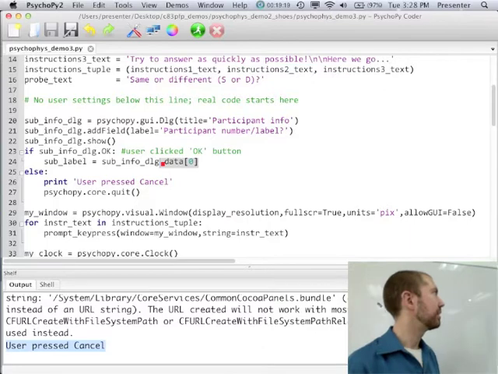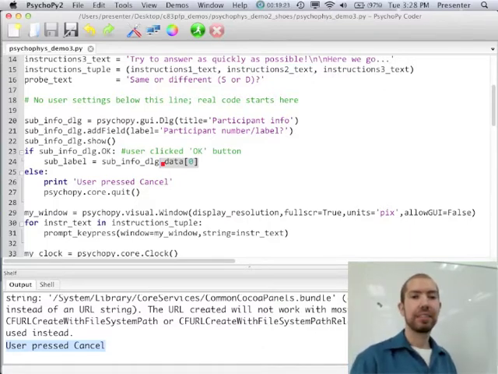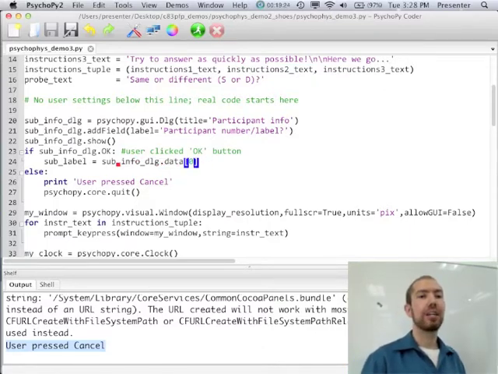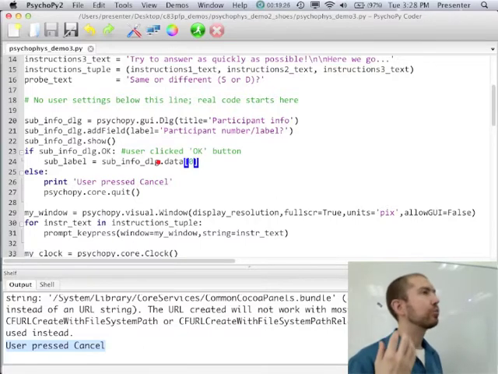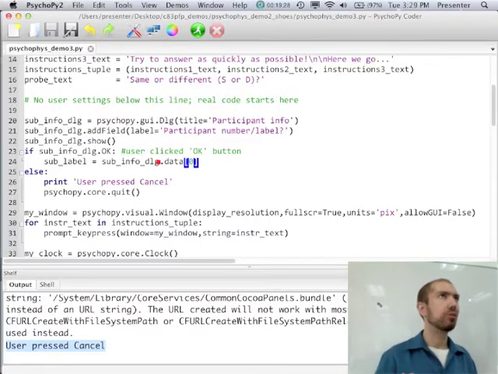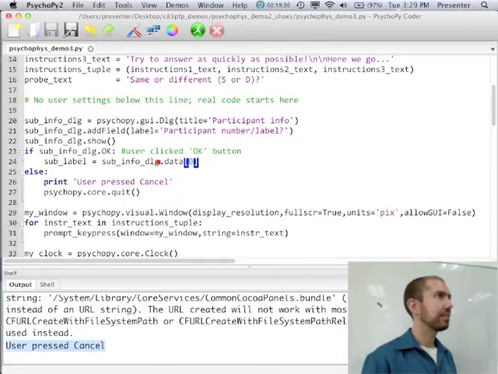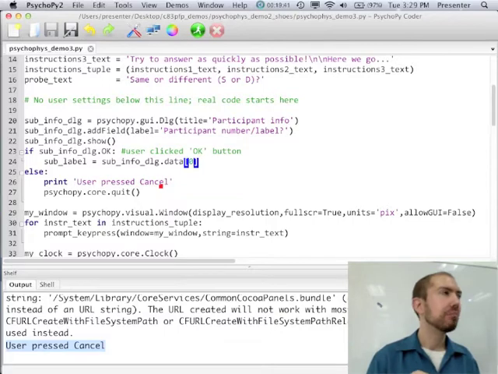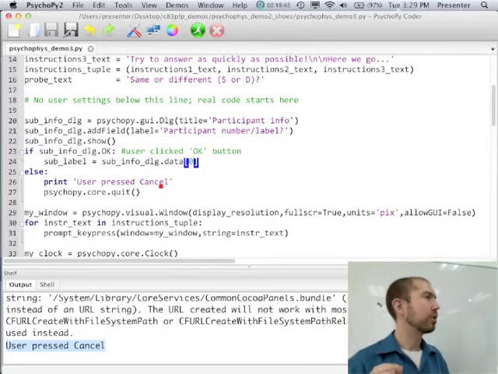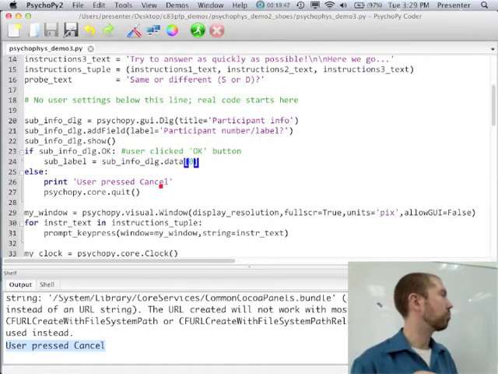Basically, this subject info dialog has within it a variable called data, which is a list of what was entered into any text fields. And we want the first item from the list, which in this case is the only text field. It's a little bit of magic that I haven't talked to you about yet, but you don't have to worry about it too much for now. We might go into this a little bit in a problem set.